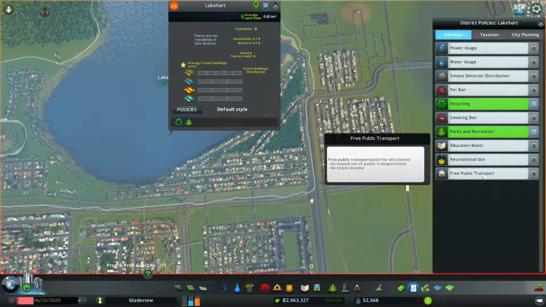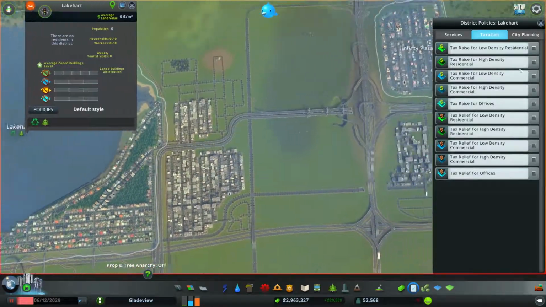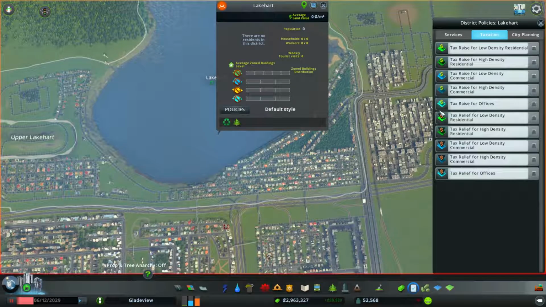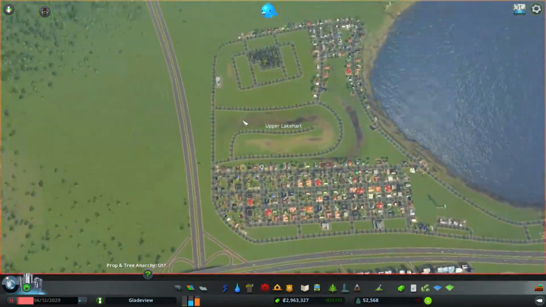Nah. Free public transport. No, that's another thing I gotta do, which will probably cut down traffic over there, is make more train lines, which is what I plan to do. And I also gotta do metro lines and train stations and a lot of stuff. Okay. That seems fine for that.